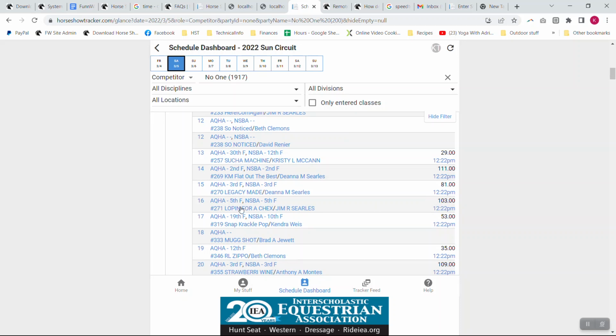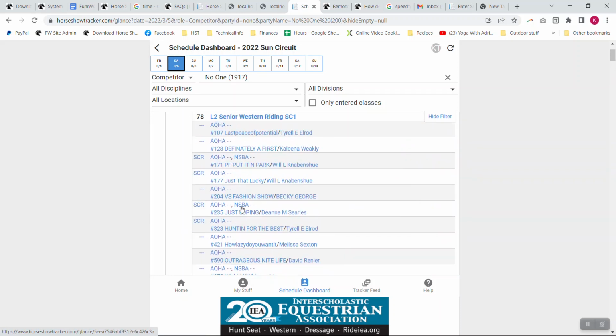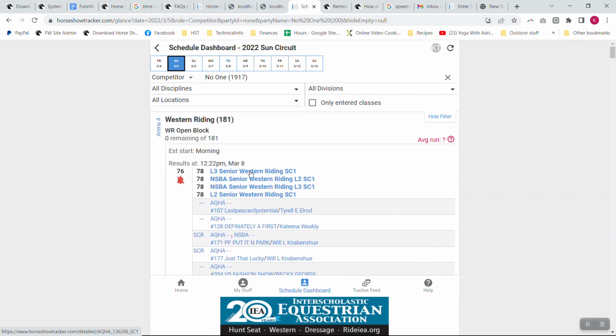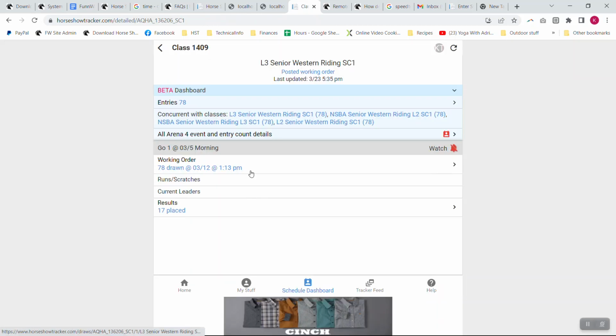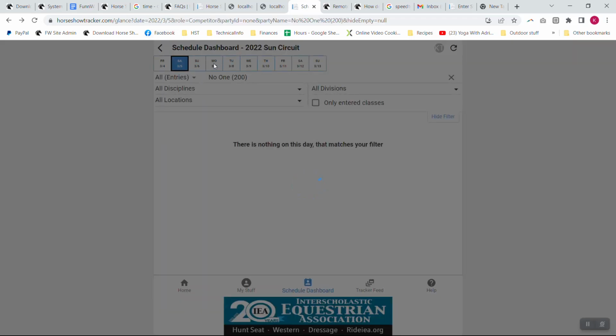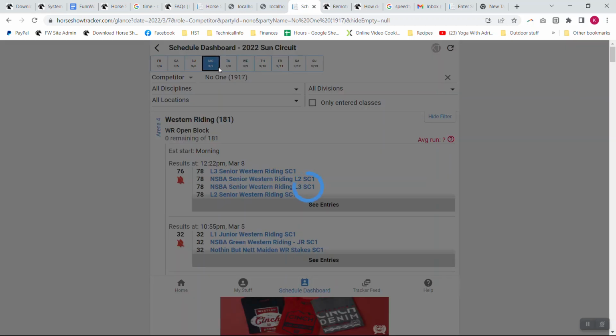While the class is running, there's a timestamp of the horses going into the pen. After the class is finalized for the final results, it updates that time with the latest time. So if anything changed, they get the latest official results. I'm going to do a later Western riding, because that was the day the internet was out, so we didn't push results individually.